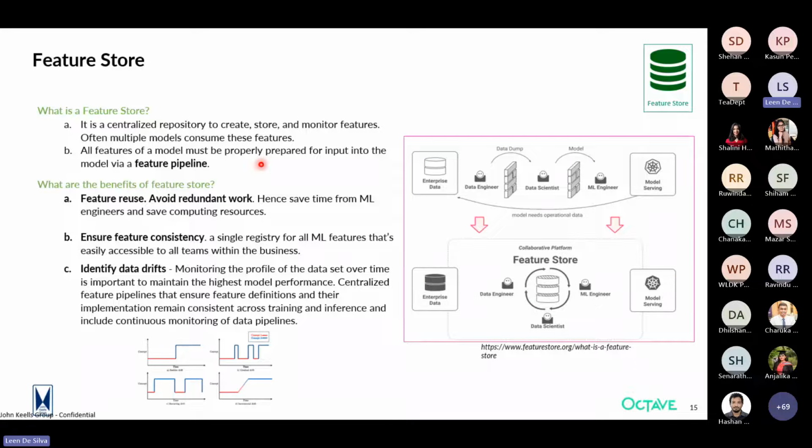Next is the feature store. Now you have data. Your data scientist will play around and visualize your data, and out of 10 or 20 different columns, they will come up with 5 columns that could be used to predict something. Say that you are going to predict next year's annual sales. You might want to know your cost of sales, all the things that are counted for the cost of sales, and then revenue channels, all of those.